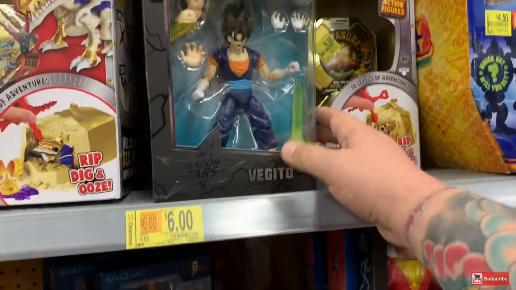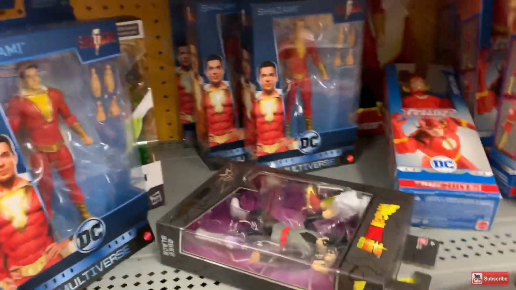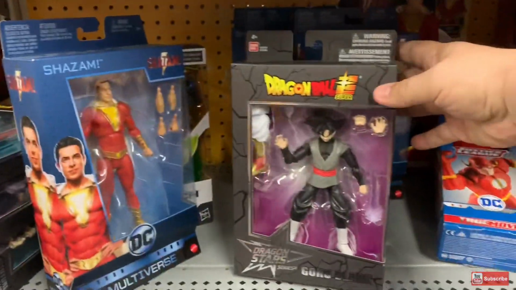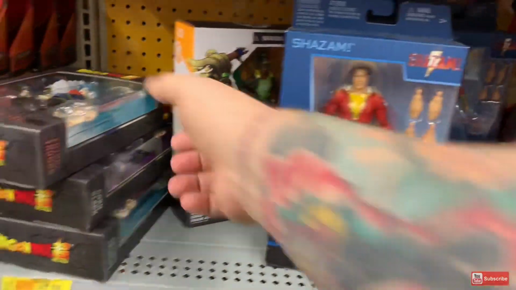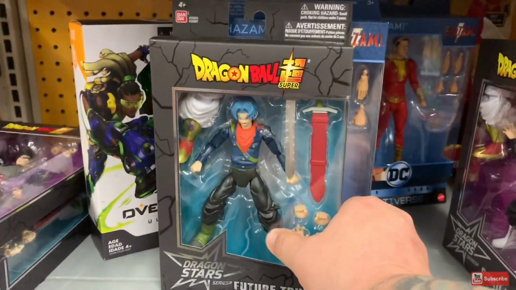So what do we got here? Vegeta. Vegeta, Vegeta. Oh, this is not Vegeta. So two of the Vegeta, and these are 15. It's a good deal. Here's Goku Black. He looks awesome. Shazam is 15. Future Trunks. He looks cool. The blue hair.